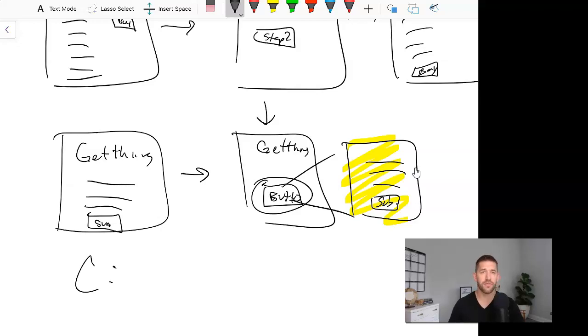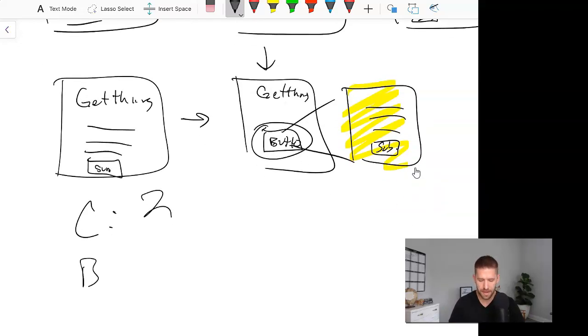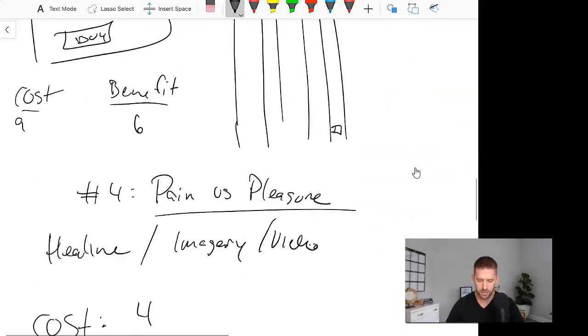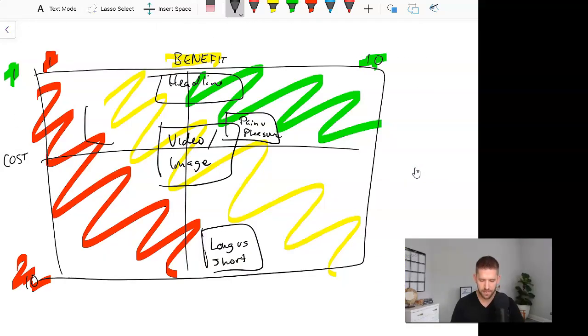If you're using the right tools, like Thrive Leads or Thrive Architect, it's very easy to do one-step versus two-step. And if you're using CartFlows for your checkout form, or ThriveCart or any of those advanced marketing cart platforms, it's very easy to do. Let's give this maybe a 2 out of 10 to implement, and the benefit can be maybe a 4. It's not a huge one, but it's also not a very tough test to do. So we've got one-step versus two-step, which is going to live somewhere around here. One step versus two step would be about that type of test you could do.